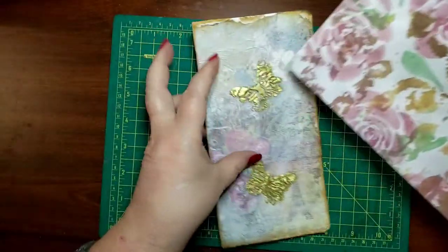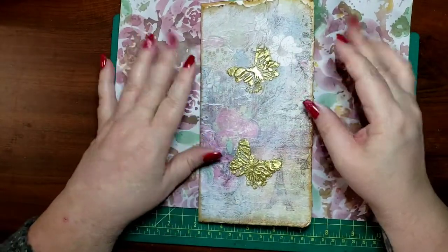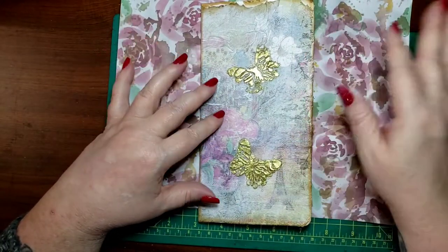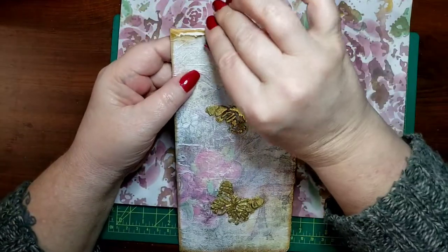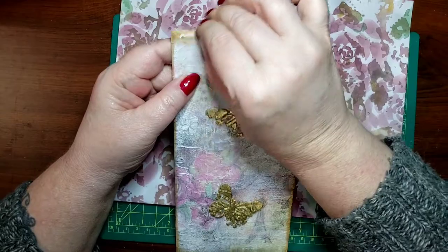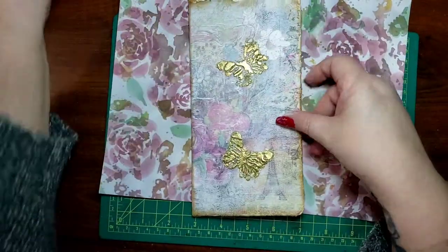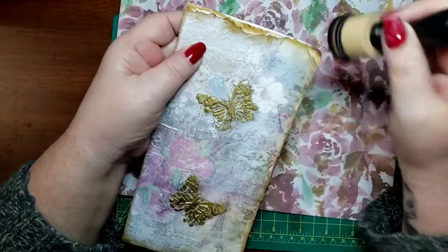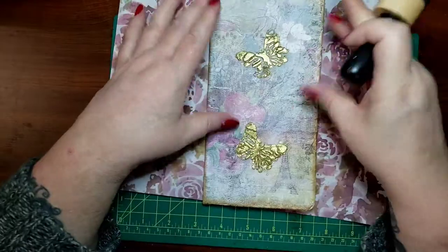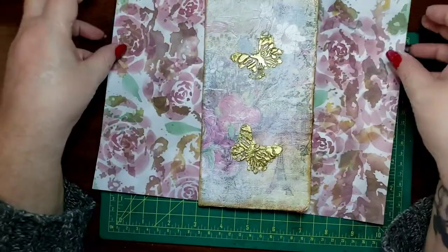Okay, well, now we have at least a little bit of an idea as to what we want to do and what we want to add into here. I'm gonna definitely look through some of the kits that I've gotten offline, and we will come back and finish some of this up. And yeah, I'm really kind of happy with the way this is looking already.